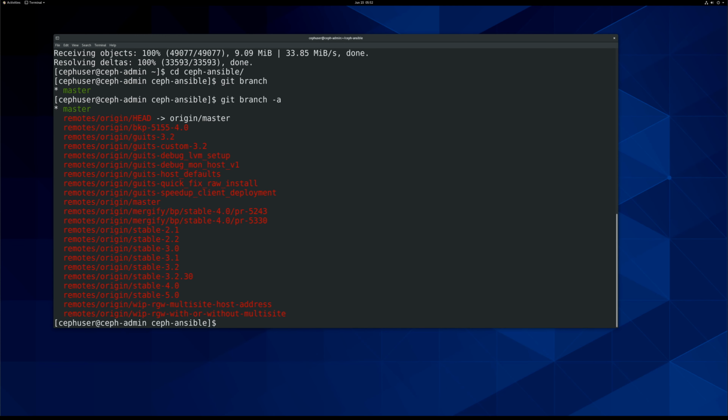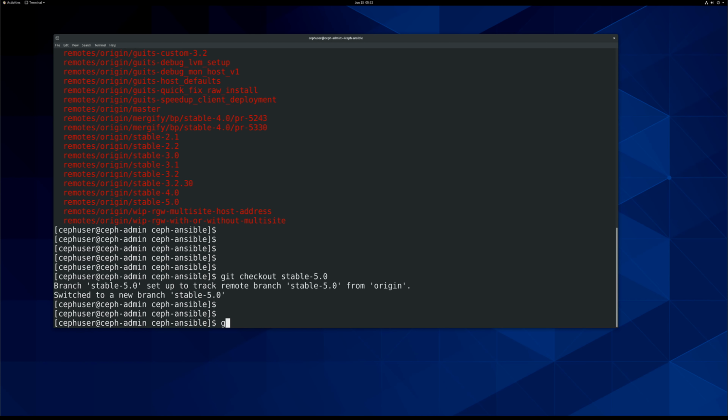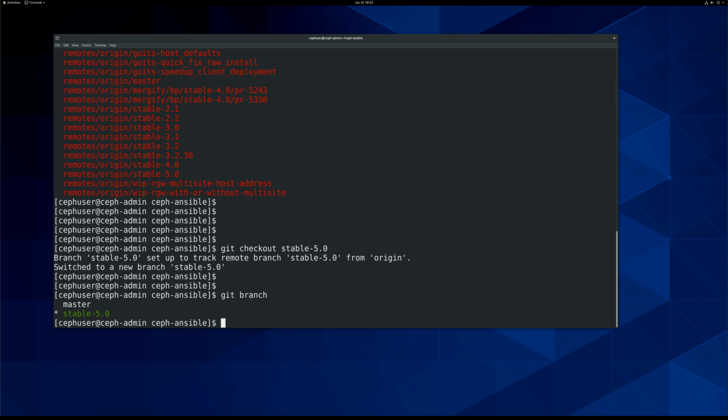So there are several branches, and what we are interested in is the stable branch, which is the latest stable branch, stable-5.0, and we are going to switch over to that one. So git checkout stable-5.0. So now I am on the stable-5.0 branch.